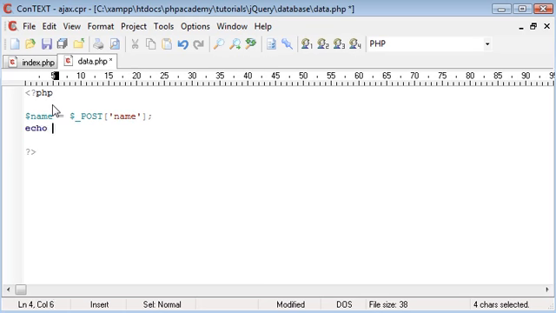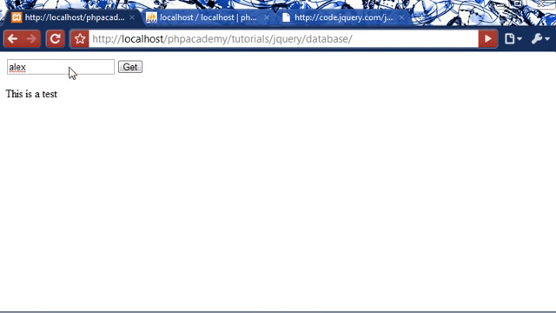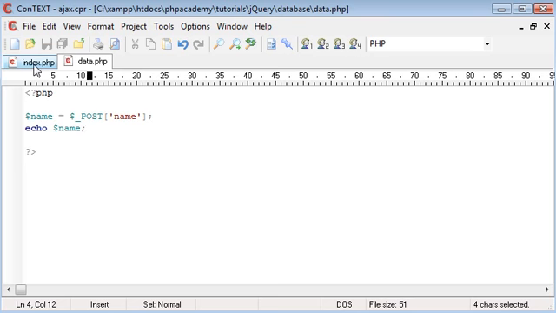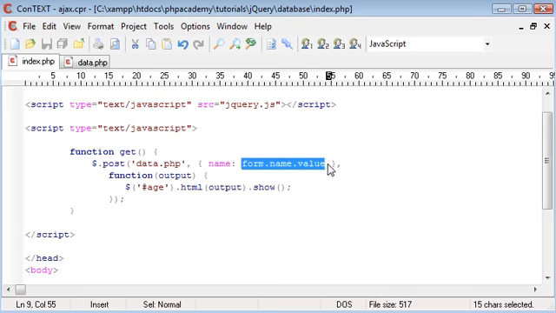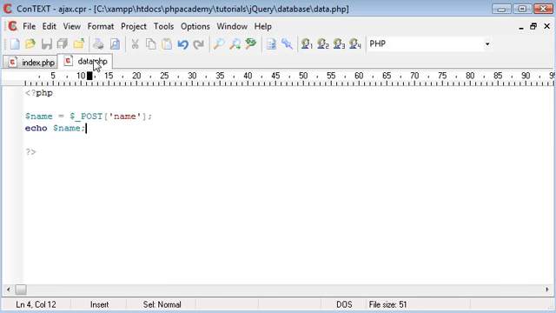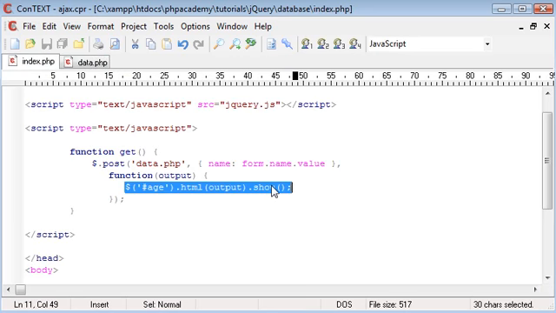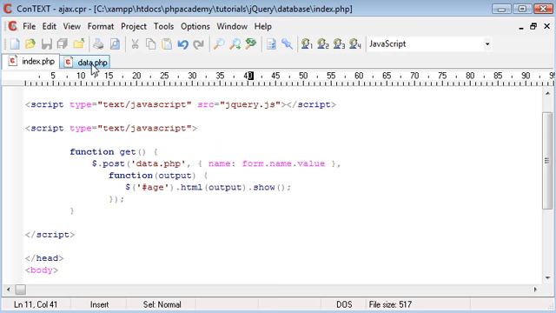Now what I can do, just for an example, is echo out name, and then if we come into here, we're going to type in a value here, we're going to click get, it's going to pass the form name and the value of the name input field inside the name form. We're going to process it as name. This is inside data.php. We're then going to pick this up here and we're going to echo it out, and this here will be displayed because we're echoing out inside the div here.